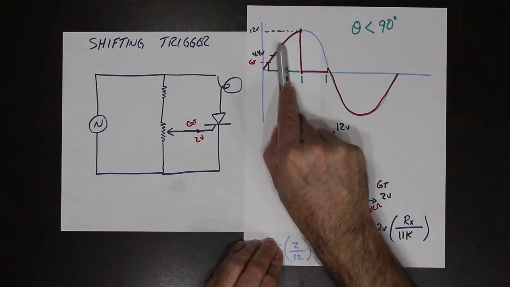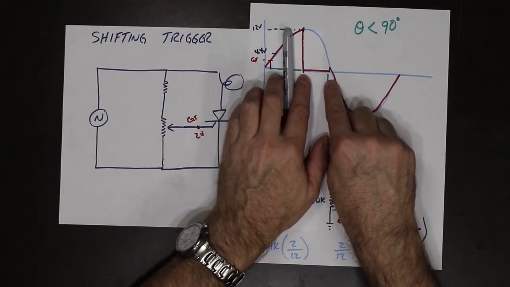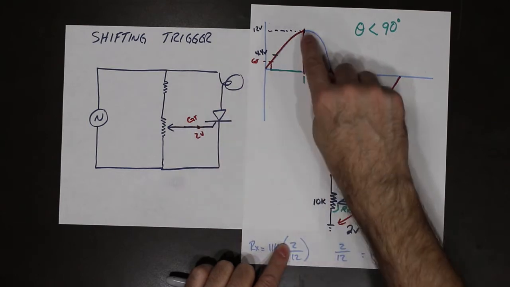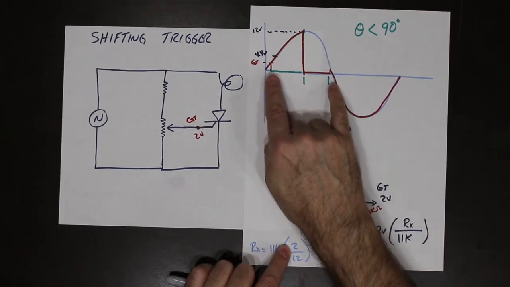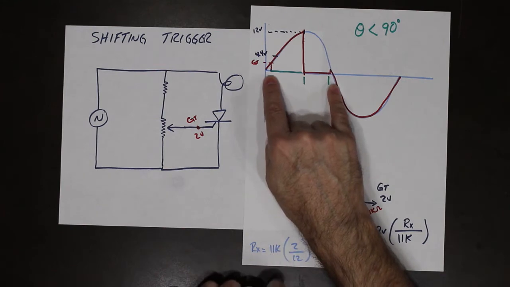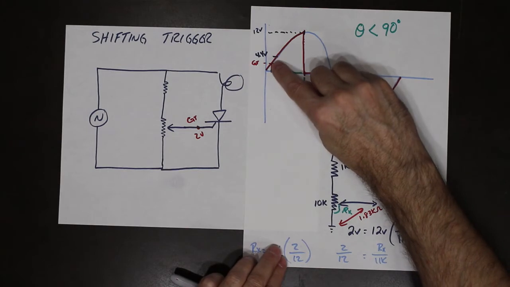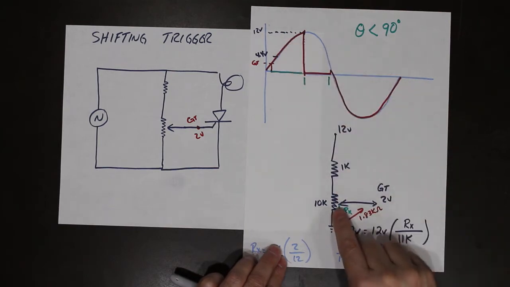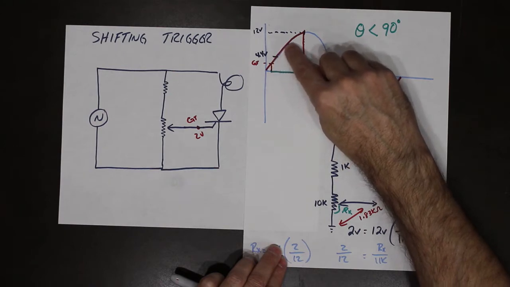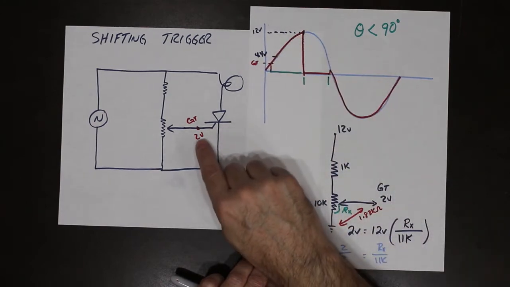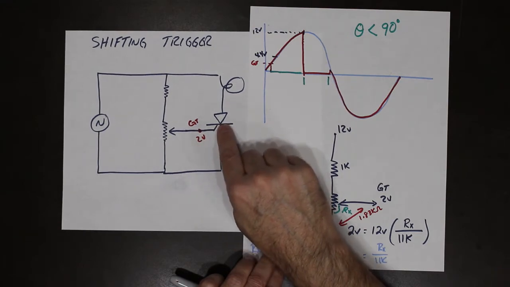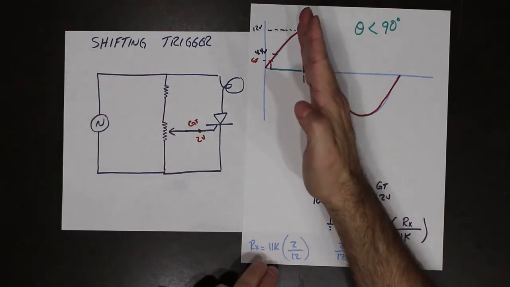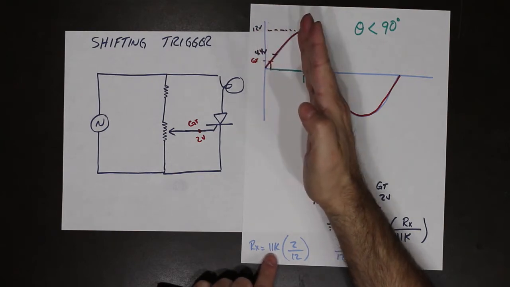So we can actually go all the way up to here, which reduces our conduction angle to a little bit less than 90. Or we can shift that point all the way down, somewhere down here, where we're back to slightly less than 180 degrees. So what we're doing, again, is we are shifting along this waveform via a voltage divider, which point along this waveform we actually achieve 2 volts at the gate in order to turn it on. So that is shifting point trigger, and what that does is it allows us to vary the conduction angle of this circuit.